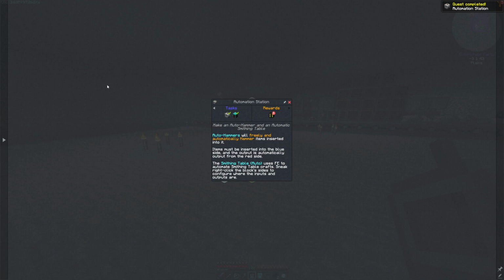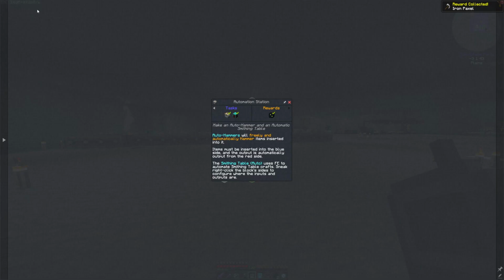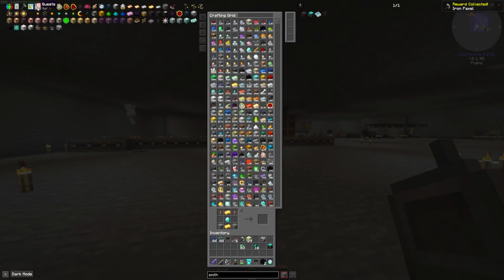Okay. Auto hammer will freely and automatically use a hammer item inserted into it. Items must be inserted into the blue side, and the output is automatically output from the red side. The smithing table auto uses FE to automate smithing table crafts. Sneak right-click the block sides to configure where the input and outputs are. Okay, simple enough. What else do we got? Let's see.